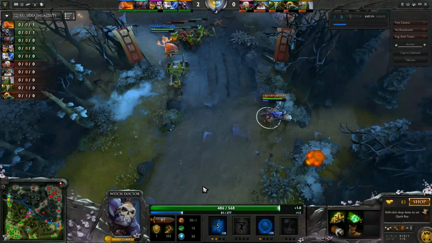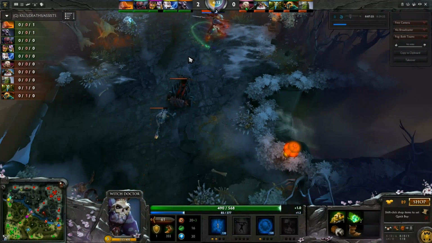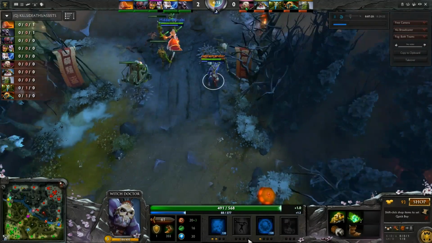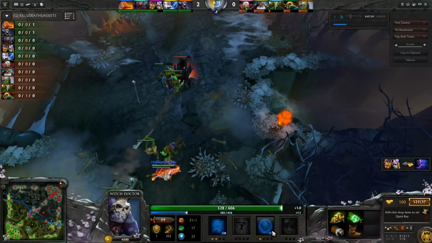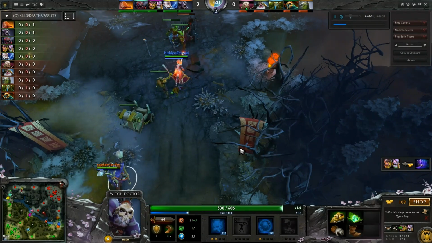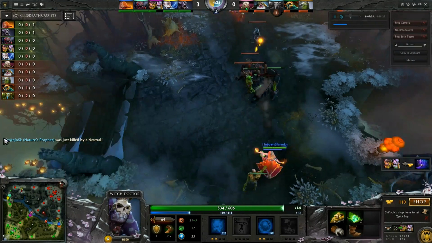Obviously, getting the kill would be great, but harassing them back out of lane so they're getting less experience and not getting farm is also super good. Anyway, Maledict's a nice skill. And the other nice thing about it is that they take more damage the more damage they're taking from Maledict, so it's good to drop early and then follow up with other stuff.